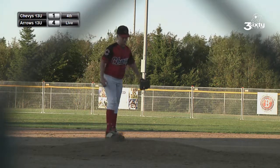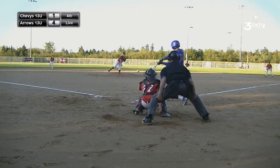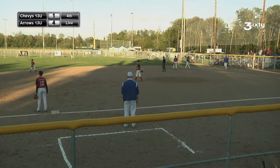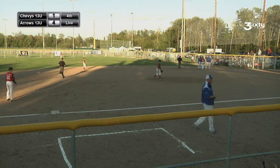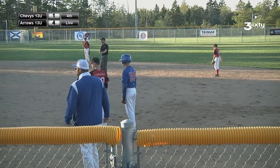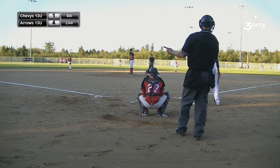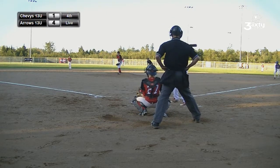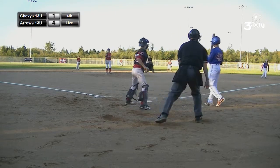That'll bring up Jacob Burgess. Number 59, Jake Burgess, one of those 5 strikeout victims overall, one of the 4 strikeout victims of the starting pitcher Coffin, but not this time as Burgess lines a single out to left field. So he improves to 1 for 2 on the game, and that'll bring up Carter Sanchez. He also struck out his first time up. At bat to the Arrows, number 49, Carter Sanchez. Sanchez steps in with 1 on, 1 out here in the fourth. Bulger gets himself set and delivers. A strike at the knees and the count 0-1.